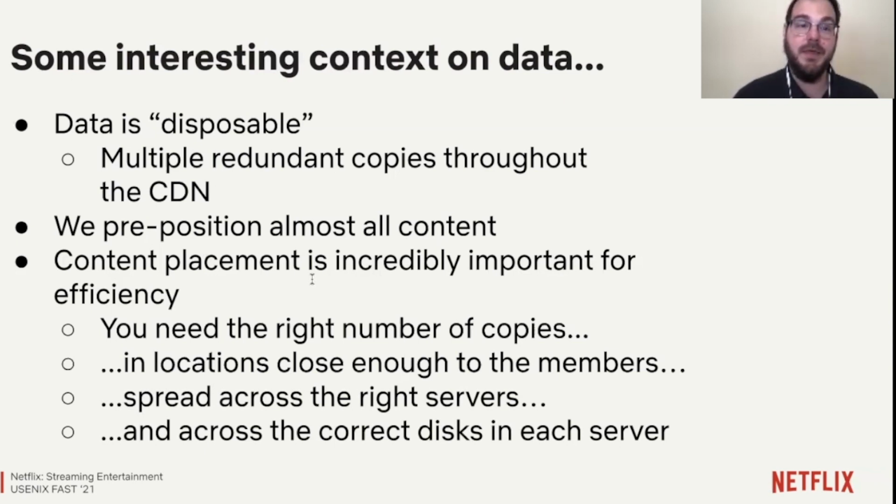If we get any of these things wrong, we can end up with hotspots, which reduce performance or efficiency. That can be from having too many members trying to download the content from too few copies that are spread throughout the CDN, to having even just a single disk in a single OCA have too much load on it, which keeps it from being able to serve with the performance that we expect to get out of that disk. And so content placement is just incredibly important for us for efficiency purposes.